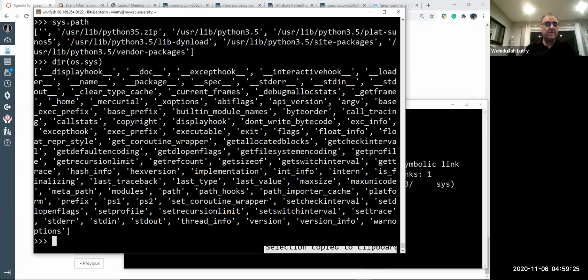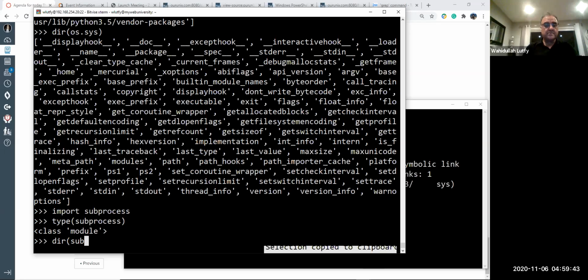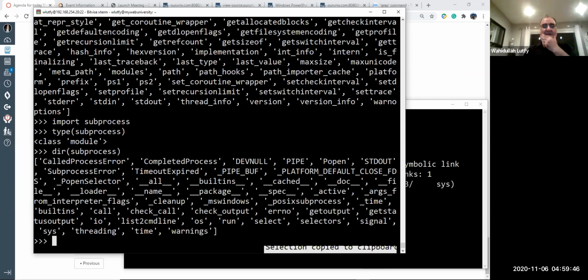And then if I just do import, let's say subprocess. Subprocess is similar to os, but a little bit neater in terms of this. So subprocess is a module, and in dir of subprocess, you can see it has a lot of functionality. In the old days with version 2.4, it had call and other ones. Now this run in subprocess is available. And you can see subprocess.os is there too.